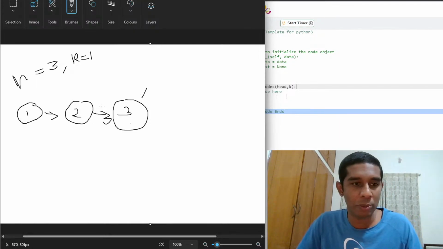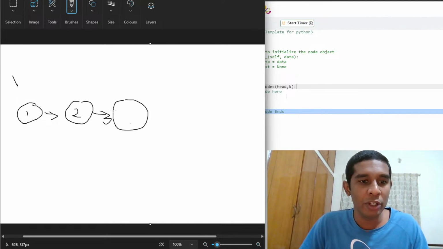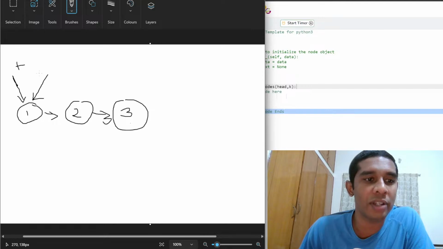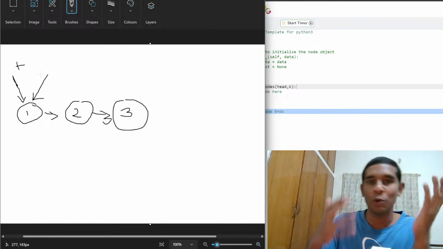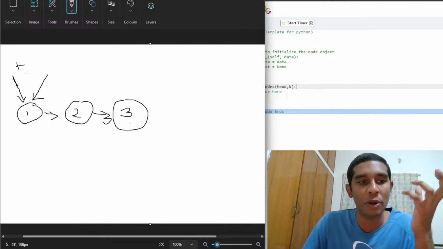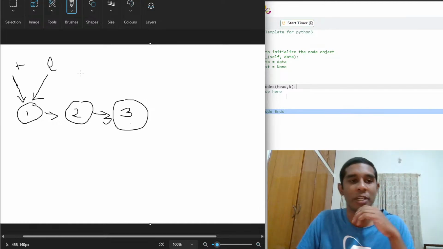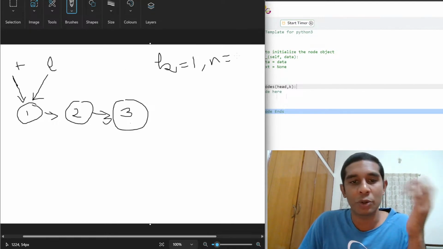So how we could approach the problem is actually quite simple. So let me just tell you the approach. Whenever we get this problem, we will take a two-pointer approach, right? One pointer we will call the target pointer, or you can even call it head two or head one or things like that. Just for explanation sake, we have one pointer called the target pointer T, another pointer called, let's say, a leap pointer L, right? And we have k equal to 1. And let's say we have n equal to 3, as in the question, right?